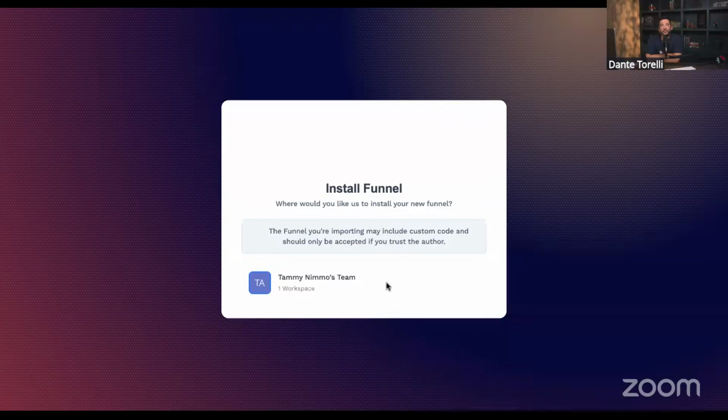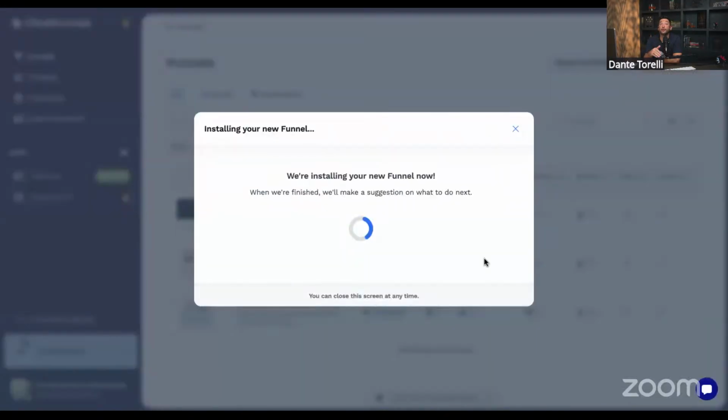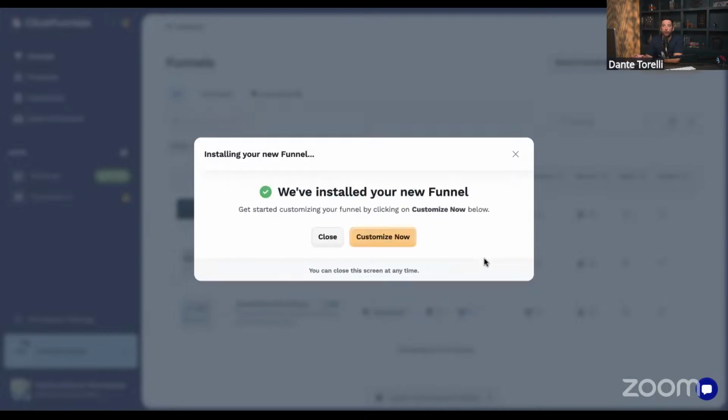Okay, cool. We can fix that. Not a problem. Let's get this funnel in the right place. So click that, Tammy. Oh, you already did it. Beautiful. Great. So now this funnel is being added to this workspace. Your internet is a little bit slow today, so this is probably going to take about 5 minutes. We're adding the funnel, the workflows, the automations, the back end. Oh, look at that. It's already done.